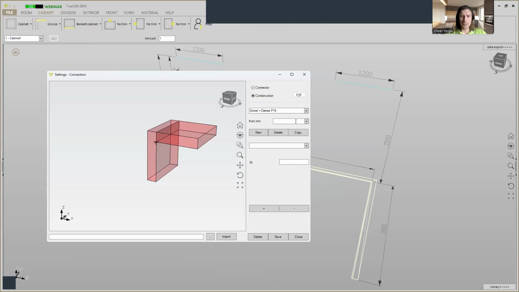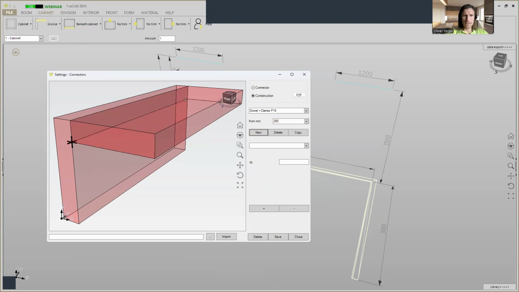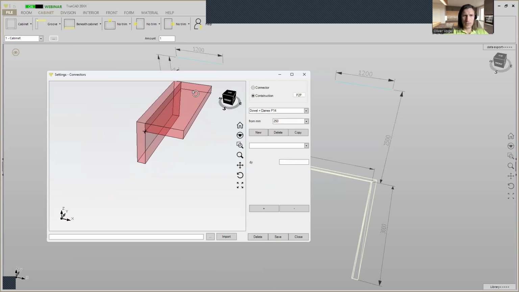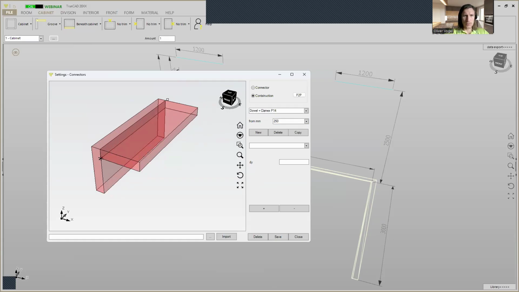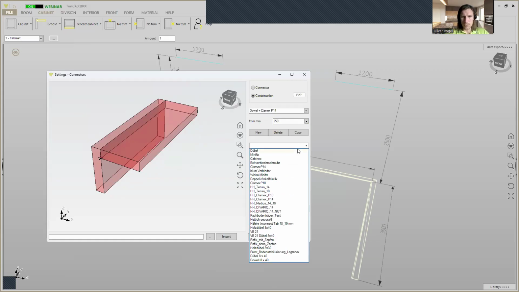And here we type in from how many millimeters on, and here we say 250, and then we click on new, and we see here the reference points, and that should be our cabinet from 250 millimeter depth. And then we choose our dowel.